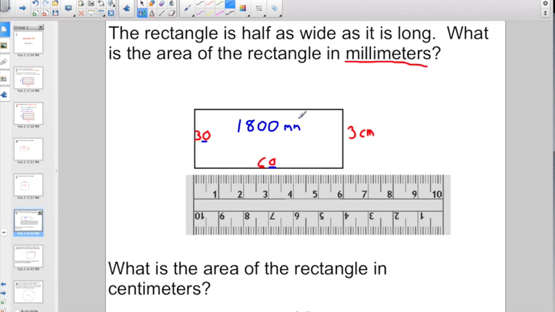1800. I'm gonna label it millimeters and make sure it's square millimeters - 1800 square millimeters. Let's try it again. Now what's the area of the rectangle in just plain centimeters? I take that 6 and I would take that 3. Three times six is just plain old 18. Label it though - not just 18 centimeters, 18 square centimeters, because this is an area problem.